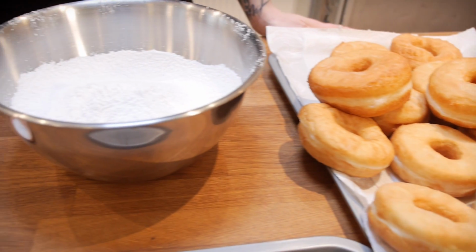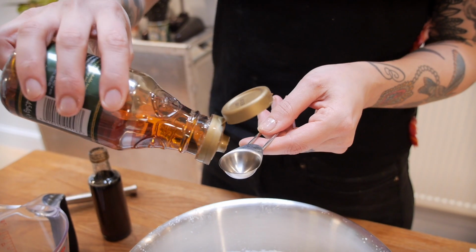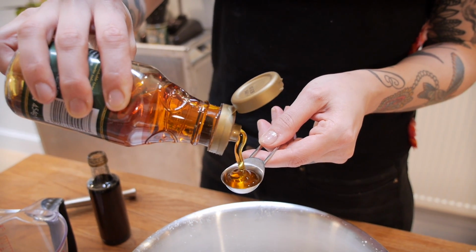It's nearly time to eat the donuts, but first we can put a glaze on them, which will make them taste even better and look slightly shiny, which is really good. So I've got a bowl here with some sifted icing sugar. There's 400 grams already in there. I'm going to add to that 2 teaspoons of golden syrup. You can use liquid glucose or corn syrup if you can't find this stuff.